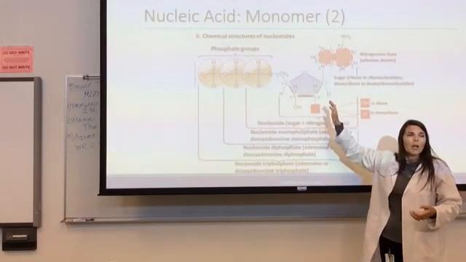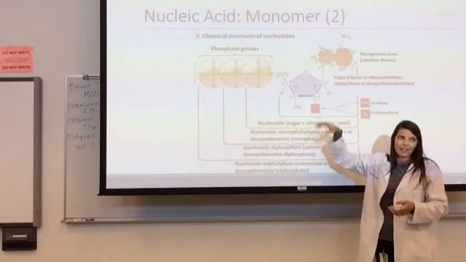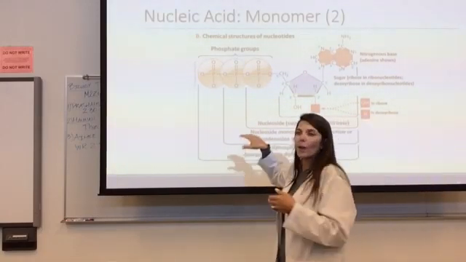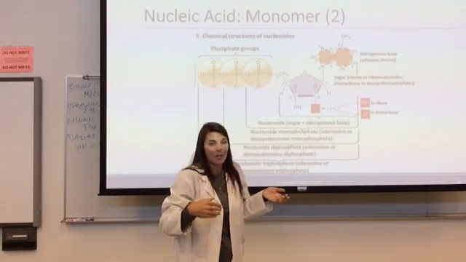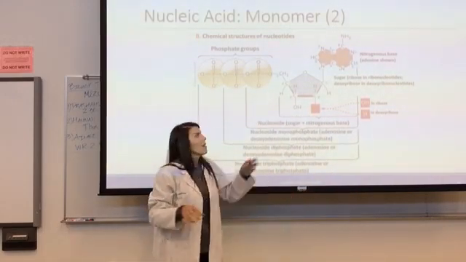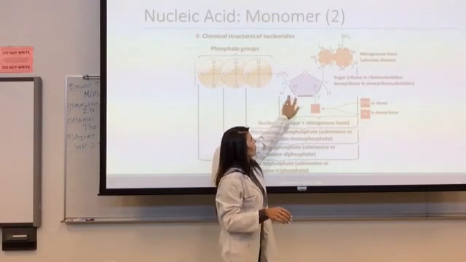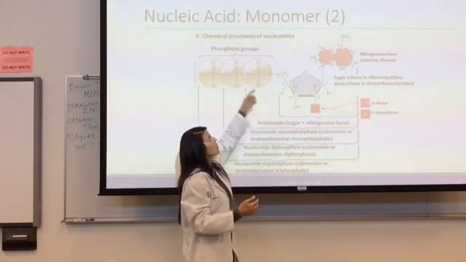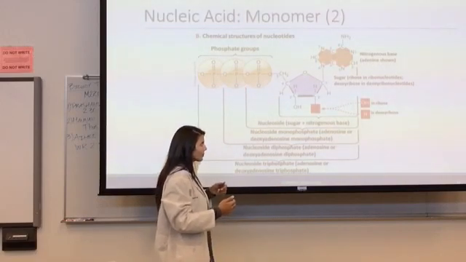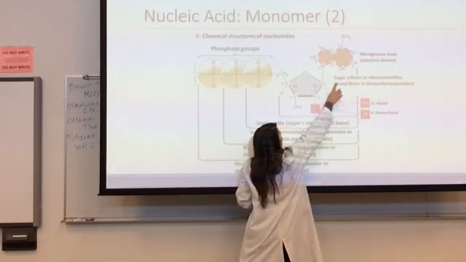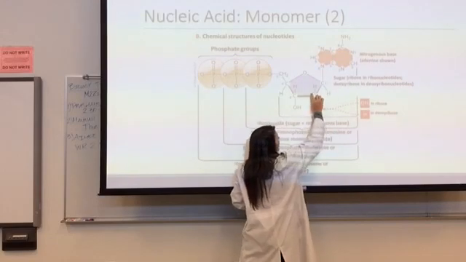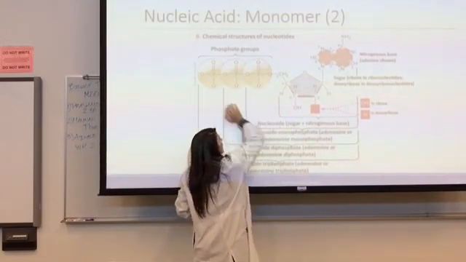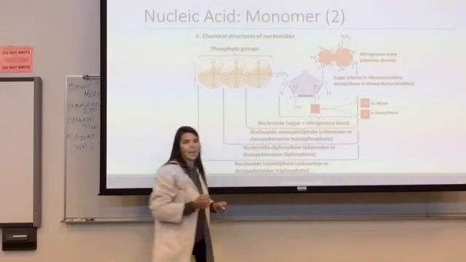But is a nucleic acid a carbohydrate? No. First of all, I just wanted you to identify it because I want you to be a beast. But it's showing you that these are all part of what we collectively call a nucleotide, which is the monomer for a nucleic acid. It is clearly labeled as a sugar, and we know that all sugars are carbohydrates. So here's my sugar, here are my phosphate groups, and my nitrogen-containing bases.